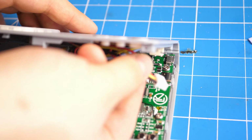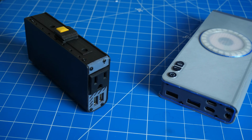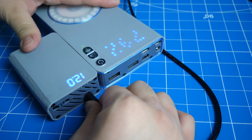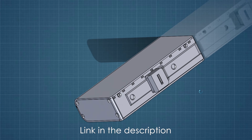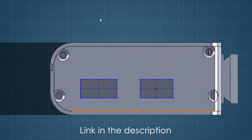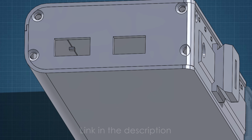In this video, I will go over the overall construction and assembly of the power bank, and I will show you how to make various modules to expand the power bank's functionality. I will also include a few blank module templates, which you can modify with your own 3D design software to make your own module suited to your own need.